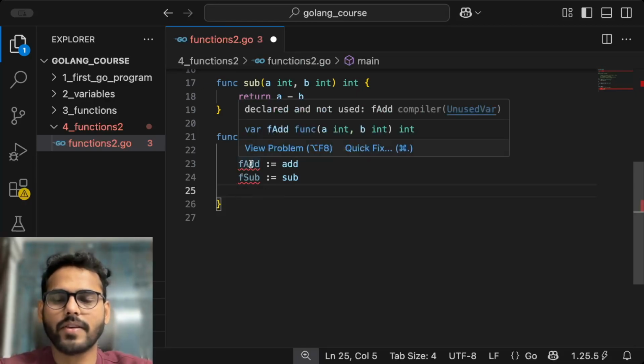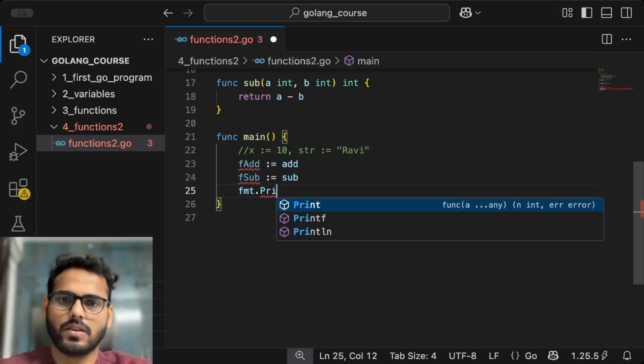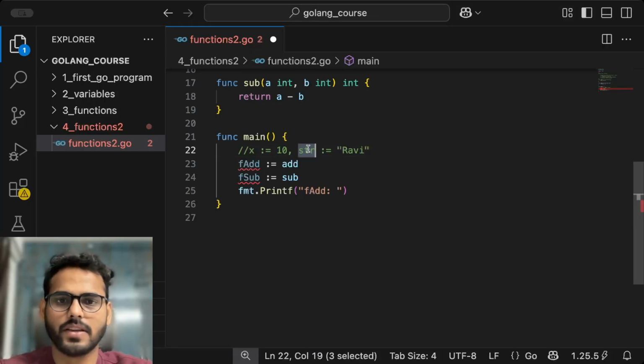So here it is giving compilation errors, declared and not used. So let us use this in a print statement. So what I want to print here is, just like if we would have x is equal to 10 and str is equal to Ravi, then the type of x will be integer and the type of str will be string, right? Similarly, I want to know the type of f_add and f_sub.